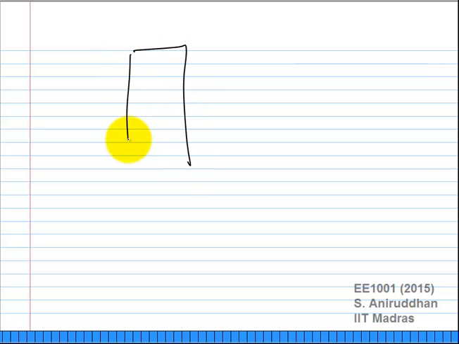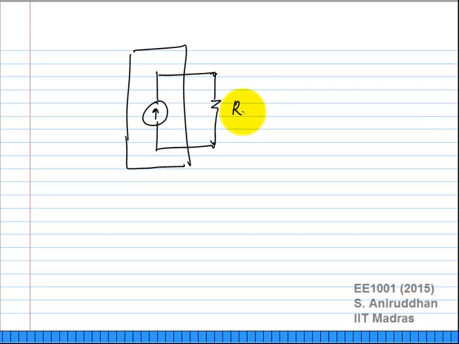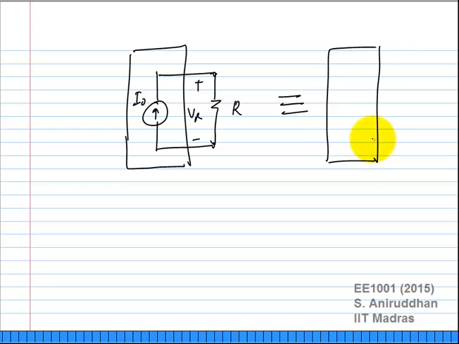So let us say, actually I'll draw it better. So in other words, it looks like this. This was the resistor R, right? And if you had to replace, so let's say what was this current source's value? I0, and you have some voltage VR across this. IR is nothing but I0. So he says, what happens if I replace the resistor with a current source? What will be the value of the current source I replace it with?